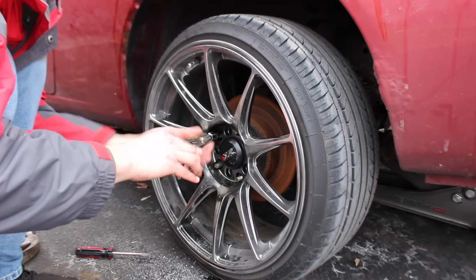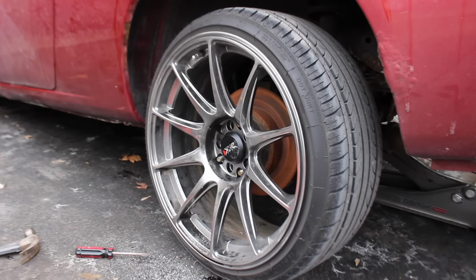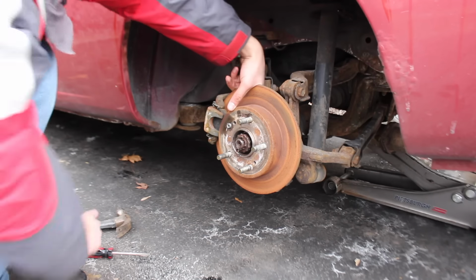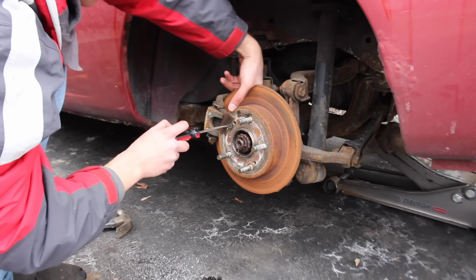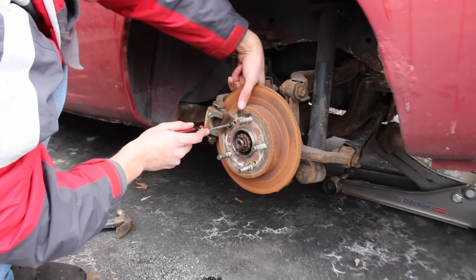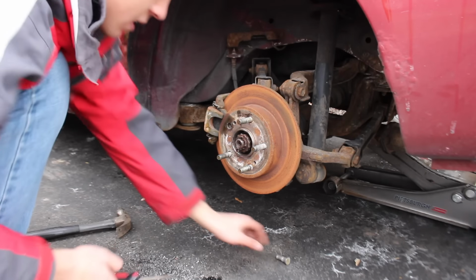Haha, I got her. Gotcha. Gotcha. Yep. Mm-hmm. Yep, that's it. That's it right there. Oh, this is just good. Back to four lug. Five to four lug swap right quick. What you guys know about that? Yep.